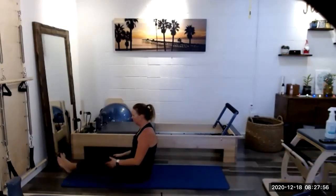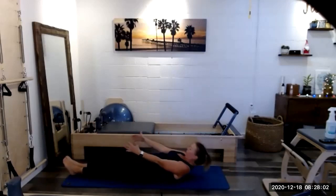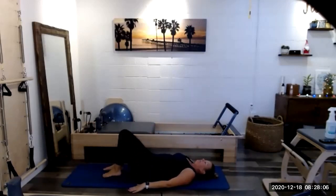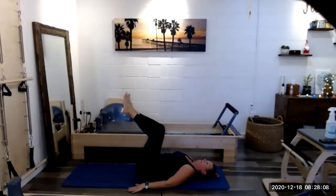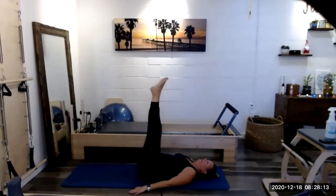As we do these rollovers, we're not rolling up into the neck. We don't want any pressure on the cervical spine. So arms out long, sitting tall. Inhale there, exhale, scoop the pelvis, roll it down. We're gonna bring the arms long by our sides. Bring one leg to tabletop and then the other. Extend the toes to the ceiling.